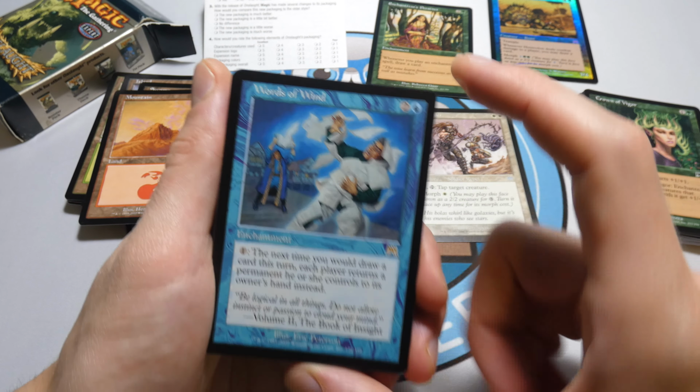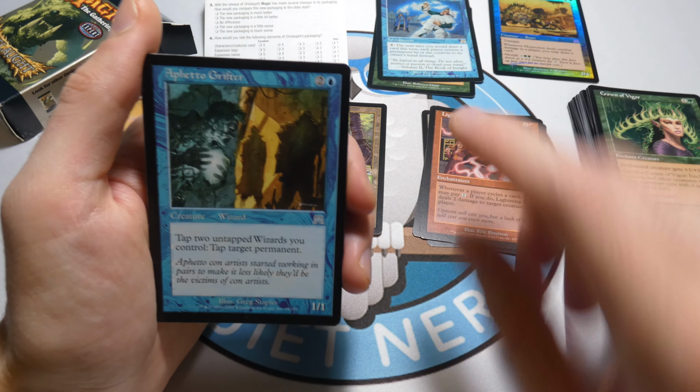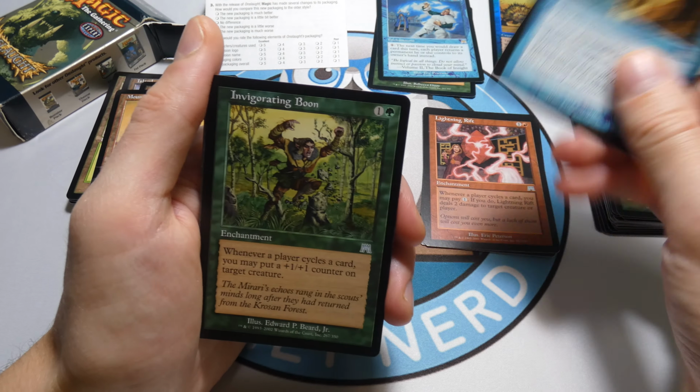Got a Feto, Grifter. 2 and a blue. It's a wizard. It's a 1/1. Tap 2 untap wizards you control: tap target permanent. So I guess you've got to tap 2 wizards to tap a permanent. I do like this guy's tap ability, just pay a mana for it. Tapping 2 wizards can be a pretty big thing. And this guy is 3 mana for 1/1. This guy's 2 mana for 2/2. Yeah, I feel like the other guy's way better.